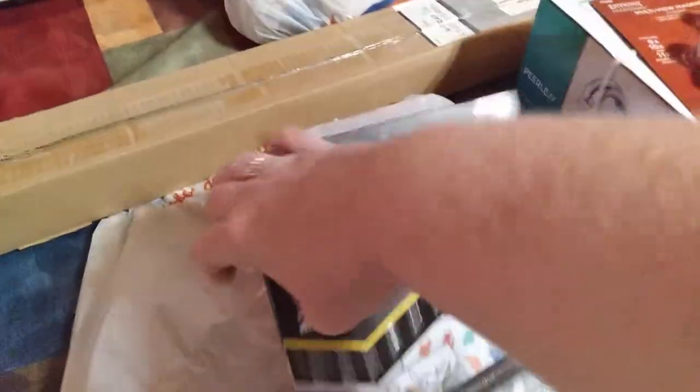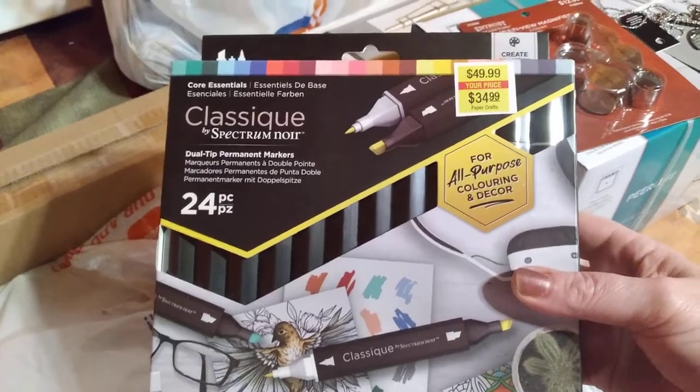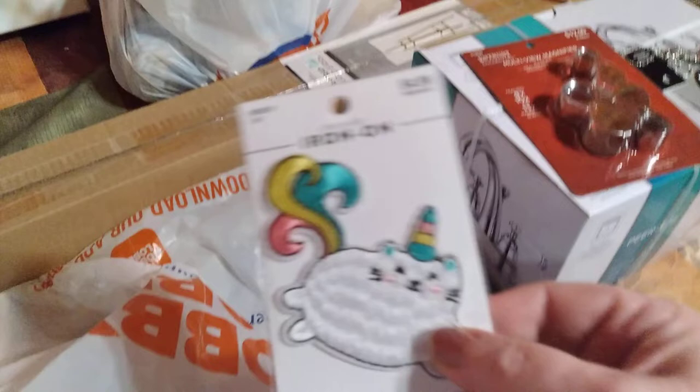He also got some markers, a nice set of markers. And oh, look at this, you guys.